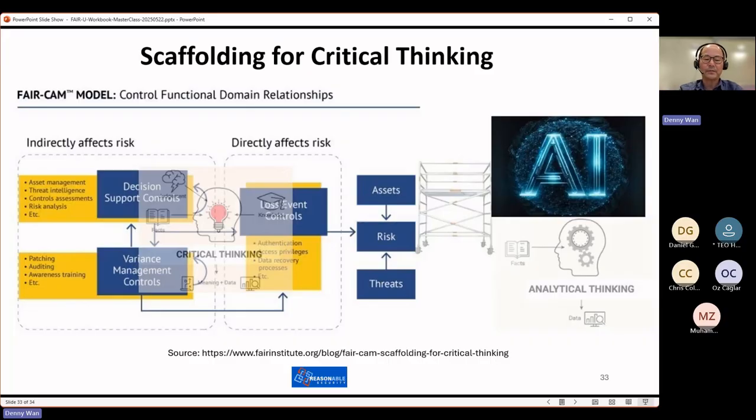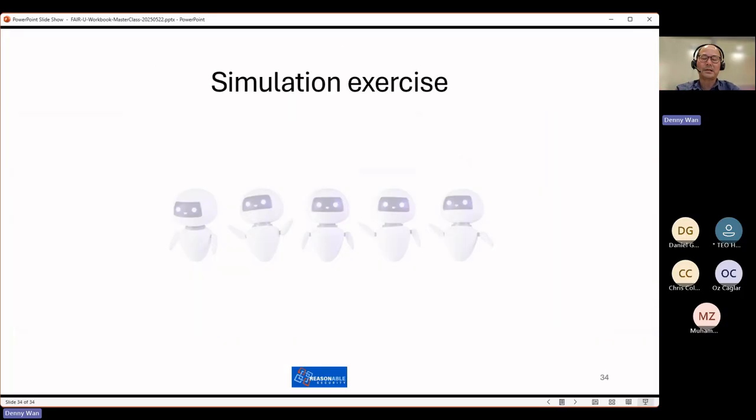What most thought leaders are now saying is don't worry about that, but you need to learn how to take advantage of AI. To take advantage of AI, particularly Agentic AI, you need critical thinking, right? Because you can never beat AI in terms of analytical thinking, on the right-hand side of this picture that I created. What we're very good at is insight and creativity, which is all critical thinking. So that comes at the end. I don't think we need to do any simulation because that's what I saw before. So, all right, we're on time.